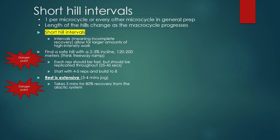We want the lion's share of each of these reps, the first 60 meters of it, maybe half of it or a third of it, to be coming from the alactic system, and that's part of why we're jogging. But we are jogging.